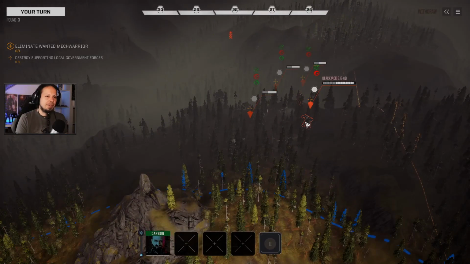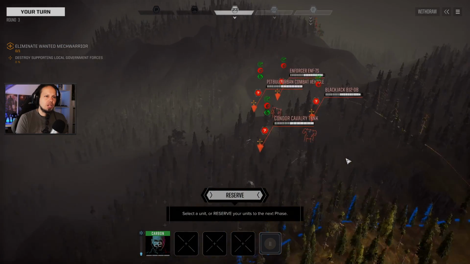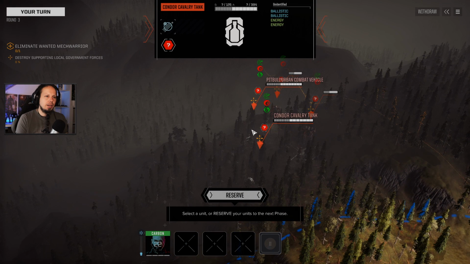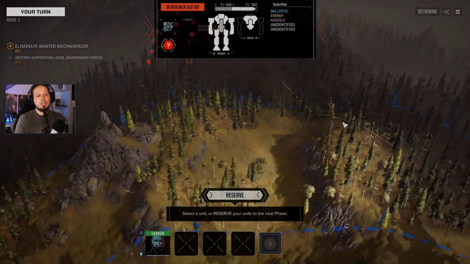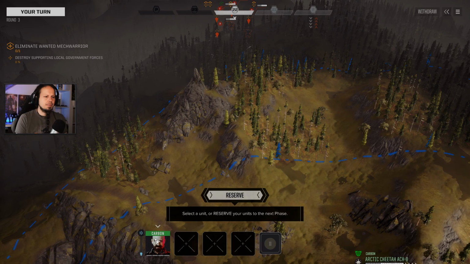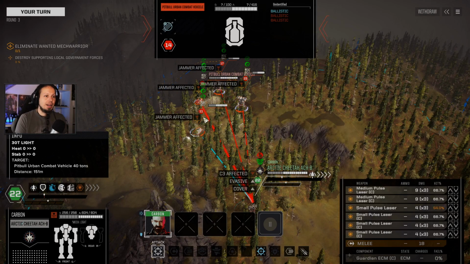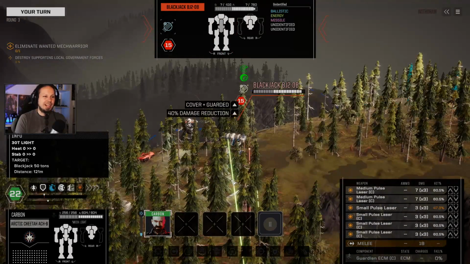Alright, we found them. I see a Blackjack. I see an Enforcer, a Pitbull, Urban Combat Vehicle, and a Condor Cavalry Tank. Okay, double ballistic. He is basically dead. And that's an Omni Blackjack, which is also interesting. I think we're gonna engage here. We're gonna go all in, because these guys are just standing there doing nothing so far. And I think it's a good idea to just go for it now. And I think I'm gonna get the Omni Blackjack out first.